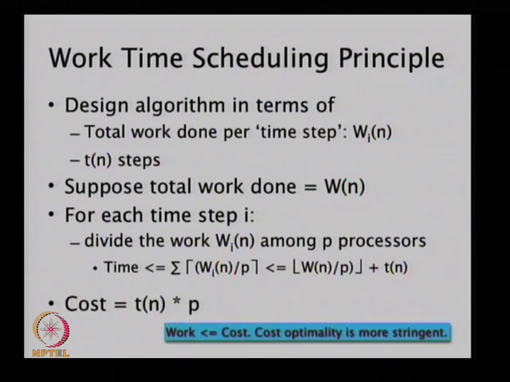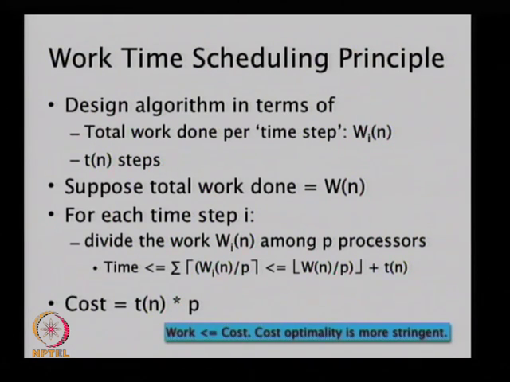Once you have designed the algorithm at that level, at an arbitrarily large number of processors, then let an automatic scheduler schedule it. For each step, it splits the work done at that step into P sections and allocates it among P processors. Let them do their share of that step and then go on to the next step. So you don't even have to worry about how to solve this problem on a P processor machine. You worry about solving it on however many processors naturally fit the problem, and then some compiler-type jugglery will give you the algorithm for a P processor machine.